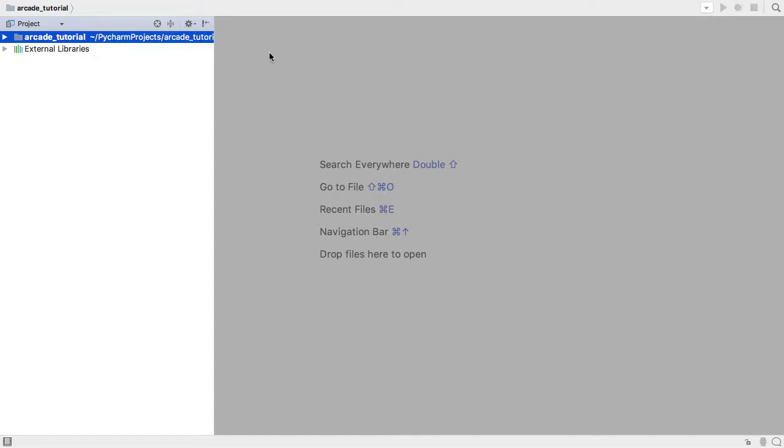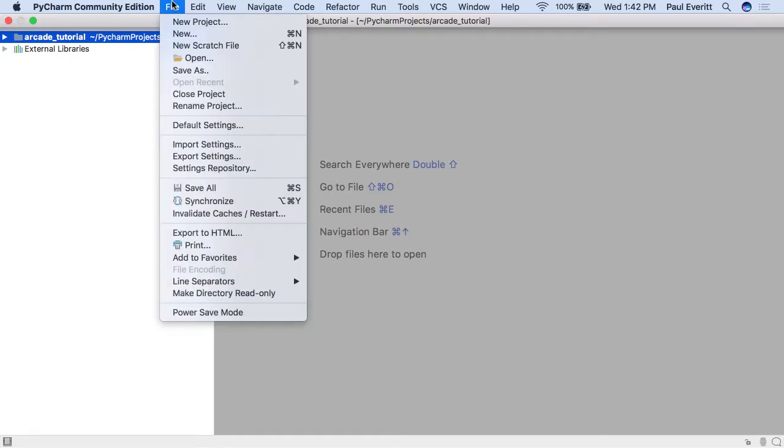Let's make sure that we have PyCharm and Python and Arcade all set up correctly. In this little step, we're going to make the smallest possible Arcade program. It just prints the version number and exits. So we're going to create first a new file for our game.